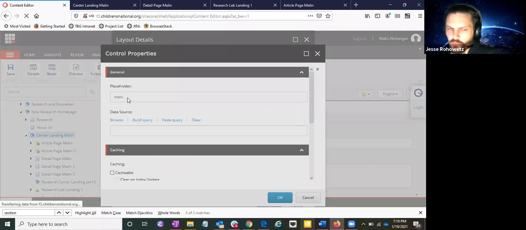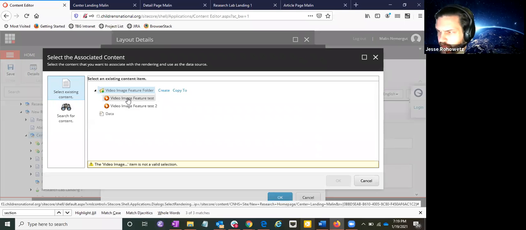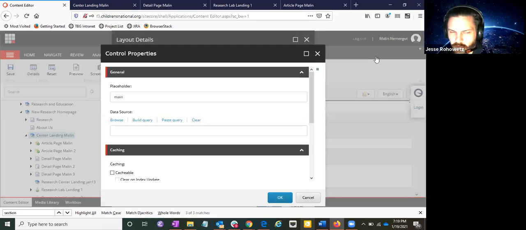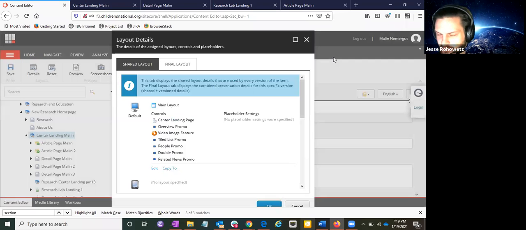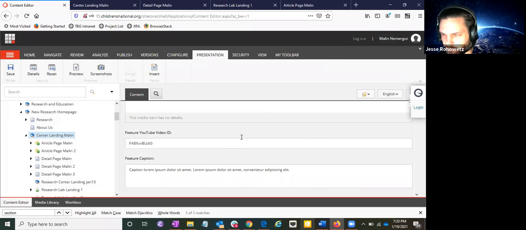Hey Milne, this is one of the ones I did add to the center landing template as well. So I don't know if we want it available in both places, both on the context item and in setting the data source for the rendering. But perhaps Unicorn needs to be synced. I just wanted to let you know that this was also on the center landing template.